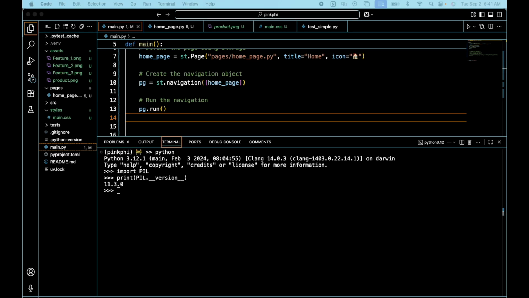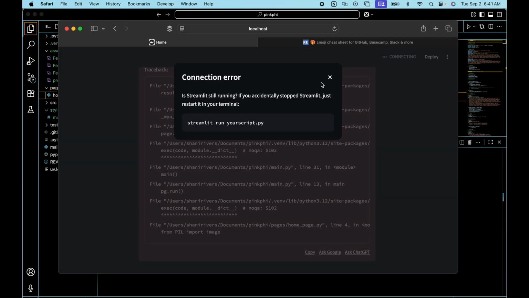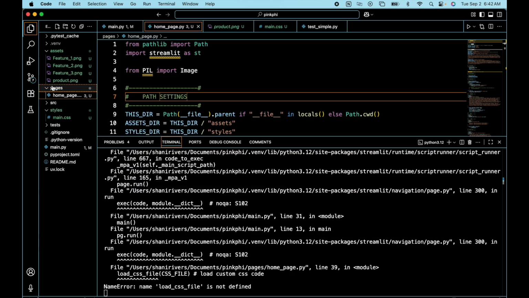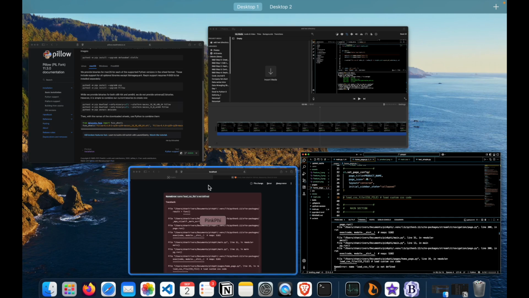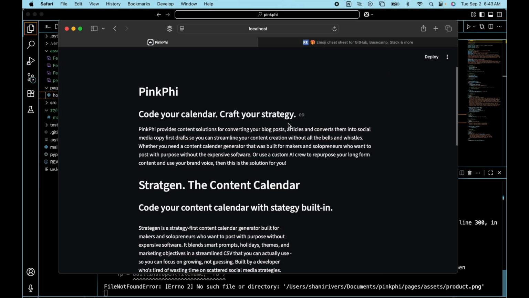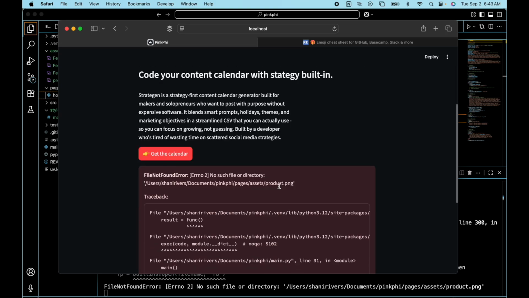So it must be how I am importing it in my script. So let me go ahead and resolve that. So the actual issue is that I forgot to bring in my load function, so let me go ahead and bring that in.